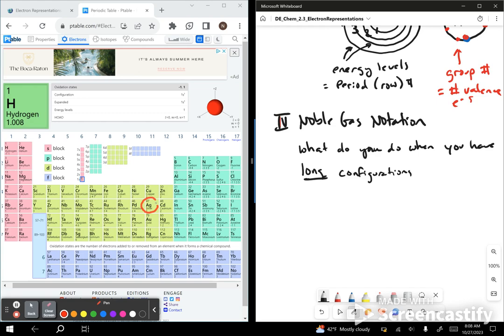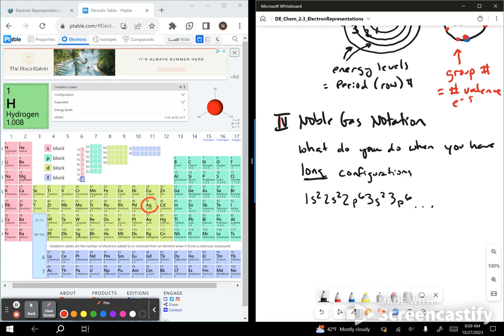Do I really want to go ahead and write down 1s2, 2s2, 2p6, 3s2, 3p6. So how many do I have? 2, 4, 10, 11, 12. That's 18 electrons so far, and I got to do 47 electrons. That's going to take me forever. Well, no, you can actually have a shorthand, a little shortcut method.